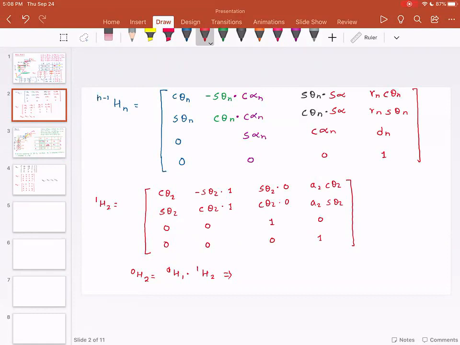The only thing you have to be careful about is when I say theta n, whatever you have at that location, it could be 90 plus theta 1 or minus 90 plus theta 1 or whatever it is. The whole thing has to go in there, not just theta 1. You see what I'm saying? Yes, I see it. Thank you.